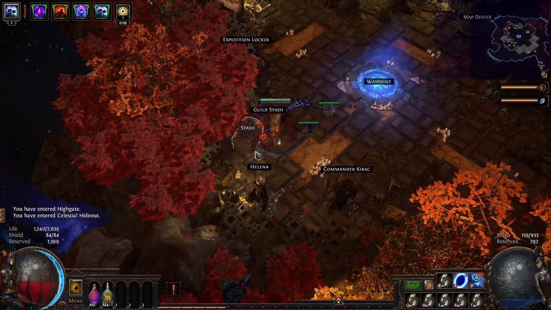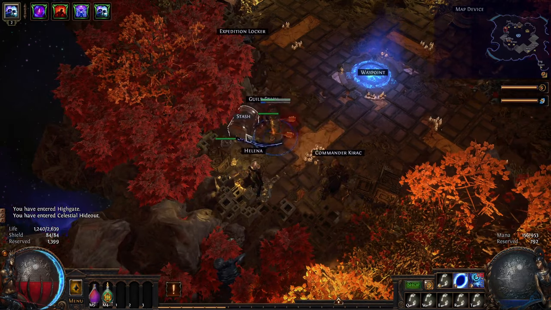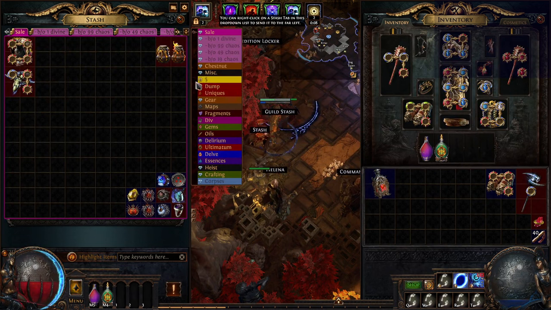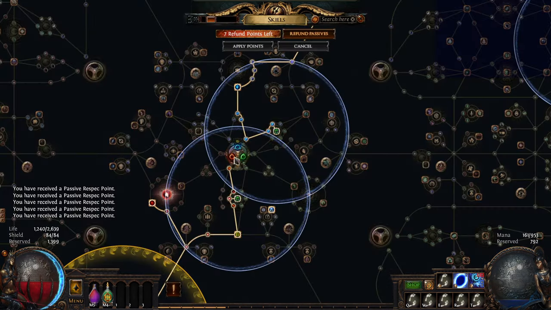Okay. So, oh, I'm not close enough to my stash. That happens so often. I'm right here trying to reach my stash. I just can't reach it. Okay. I need regrets, because this build is regrettable.